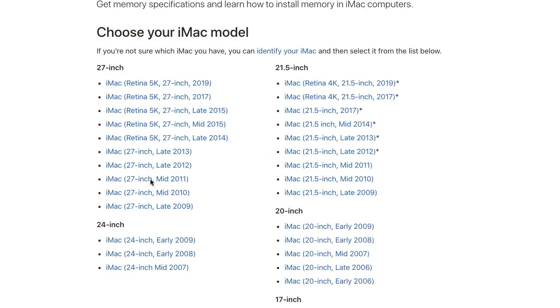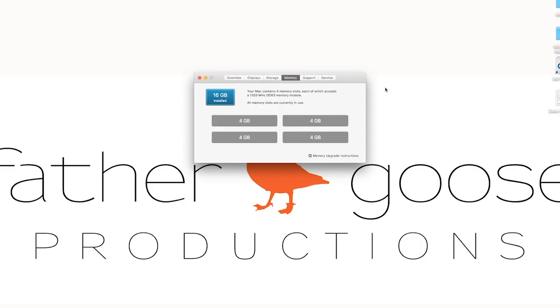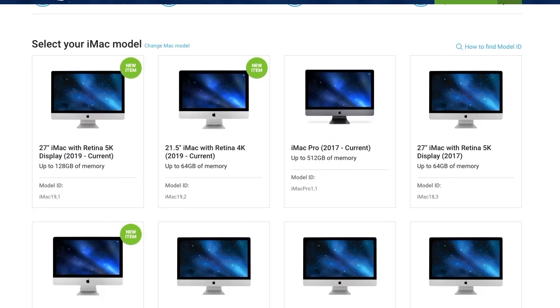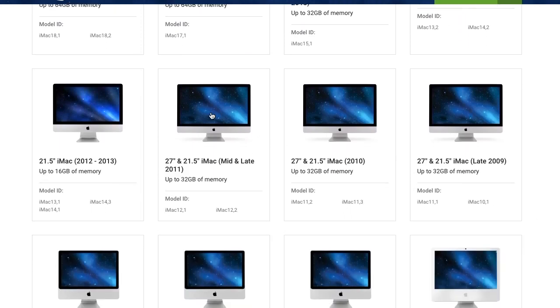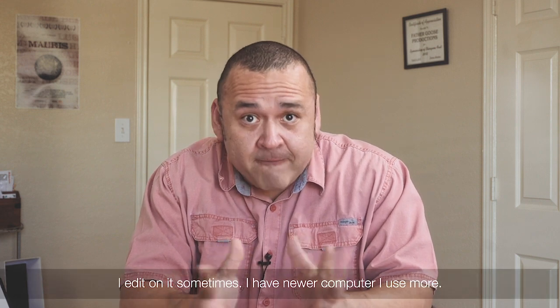It was pretty good. It didn't come with a whole lot of RAM, but I knew I could update it myself. According to Apple, the mid-2011 can only upgrade to 16 gigs of RAM. I bought it with four gigs of RAM. I figured I'm going to be doing a whole lot of work, so I got myself 16 gigs of RAM and installed it. I then stumbled upon a website that showed Apple had been lying to us — I found out I could update to 32 gigs of RAM, and that's exactly what I did. I still have that computer. I still edit off that computer. It's been great.